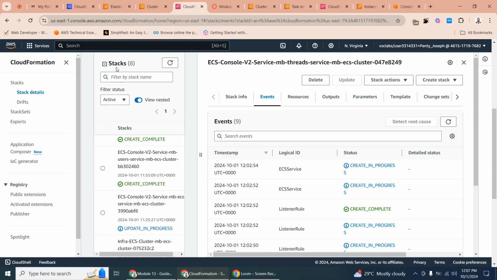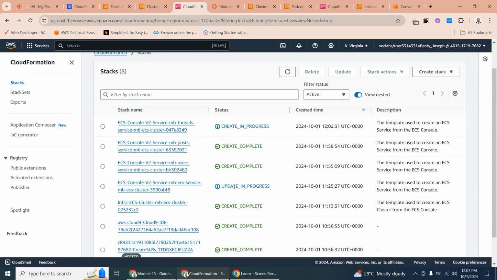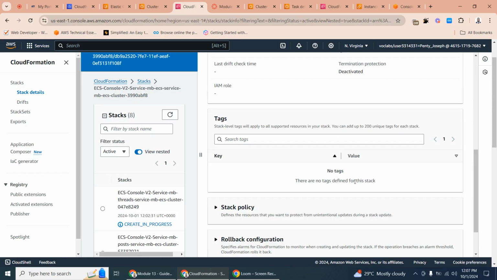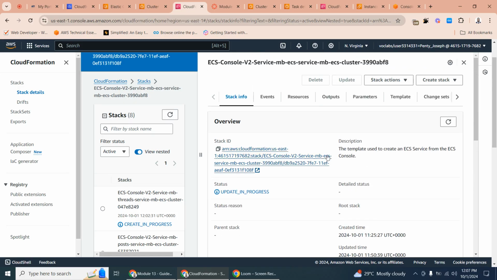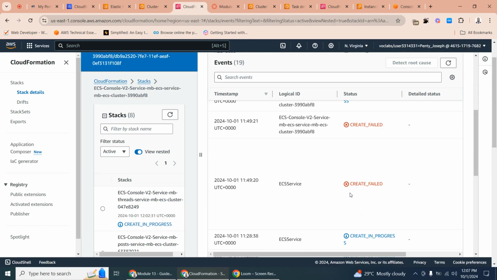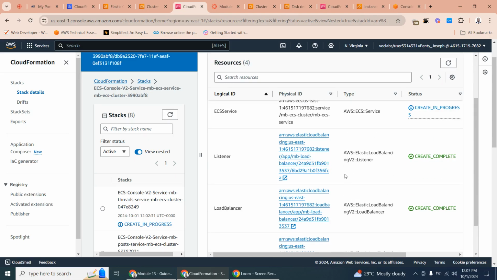Okay. So let's go back to the stacks and let's open this. Let's see. Has it provisioned any resources?